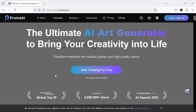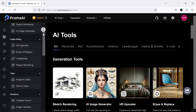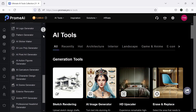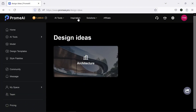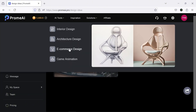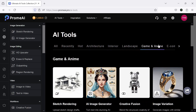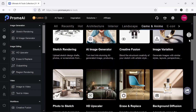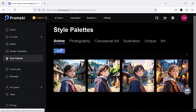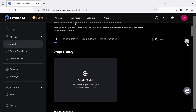Go to the website promai.pro and sign up using your Google account. The first thing I noticed was the fantastic categorization and the easy access to various tools. As you can see, the different sections of this AI are organized based on your preferences or the type of activity you want to do, allowing you to manage your time and quality in the best possible way. The wide range of tools, numerous and diverse styles, and the ability to design custom models are just amazing.